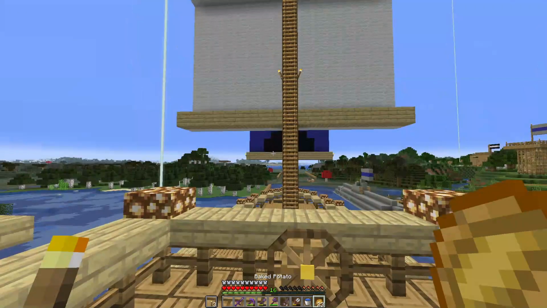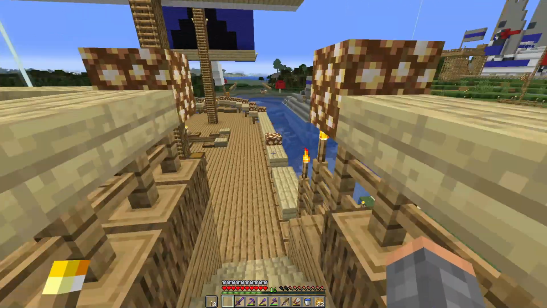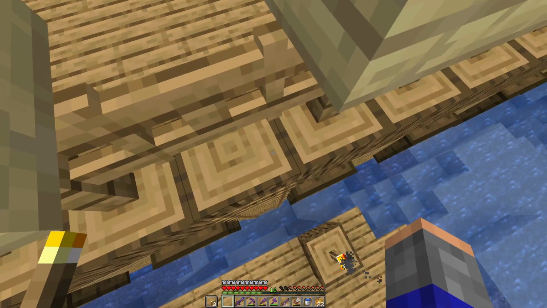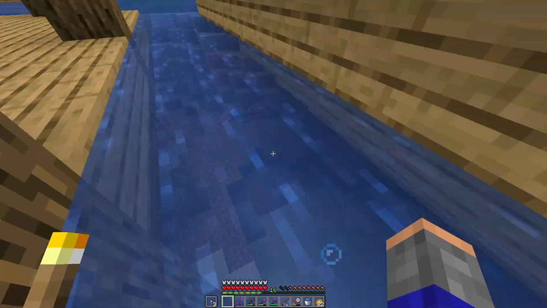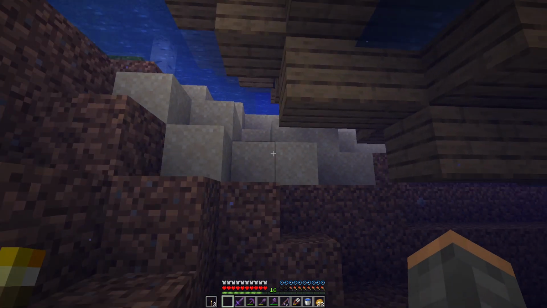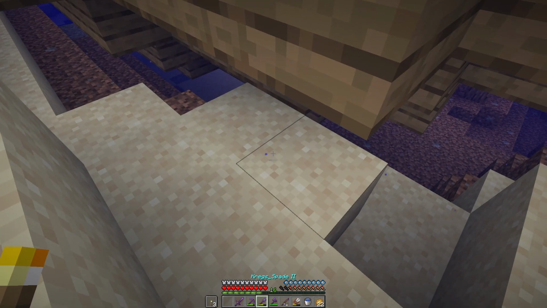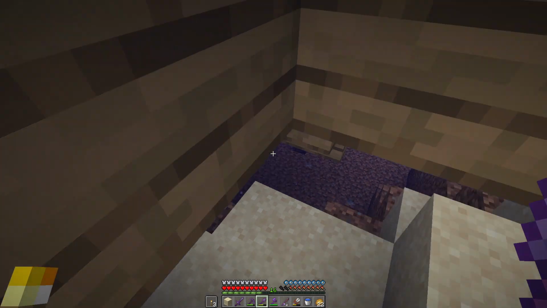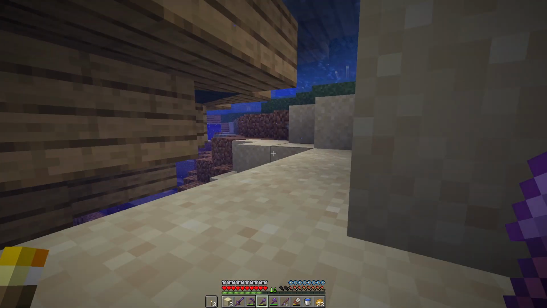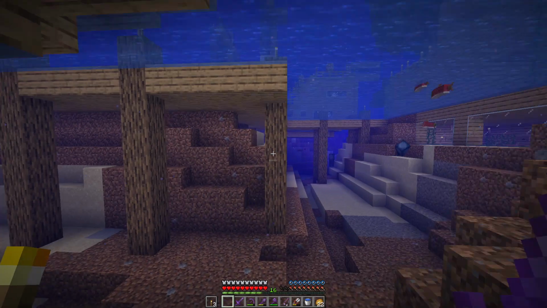Not going. Why is it not going? Did I break all the blocks away? Is that what's going on? Or is it the fact that it's in water? I mean, that shouldn't be a problem. Let's check underneath, make sure I broke all the blocks away. It shouldn't be connected to... Oh, yes it is. Aha. Missed some blocks. Okay, everything else looks good. Okay. Whew, this is why you test things.